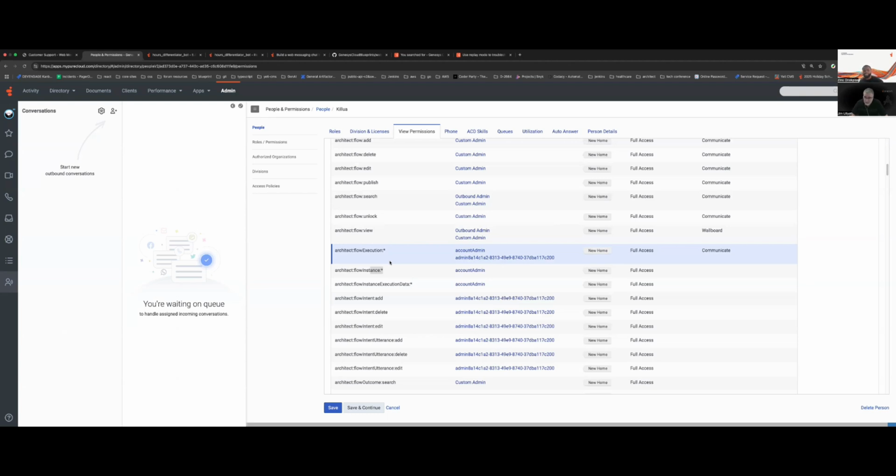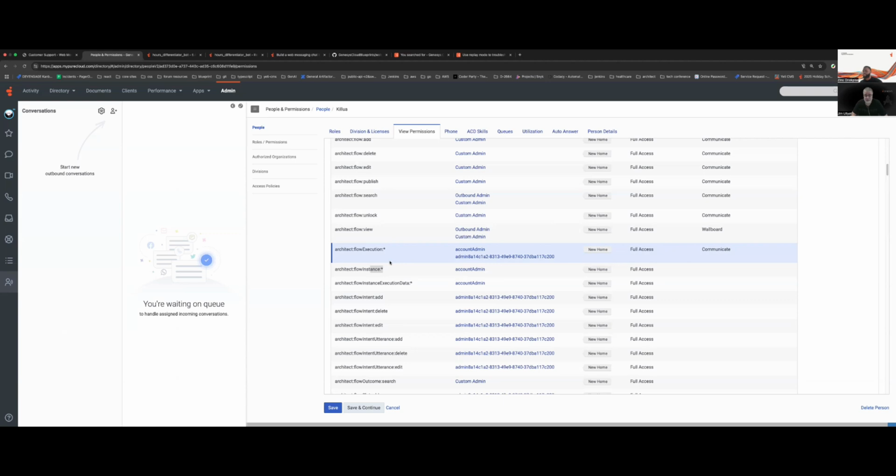Sure. Basically, there's two modes of it here. One is turning on execution data storage for your organization, and that's in the organization settings. Then you say, by the way, I want to turn on execution data storage for flows. So there's two toggles inside of admin for that. Once you do that, you've turned on the ability to store execution data instances. And then there are also permissions associated with viewing the execution data instances for users.